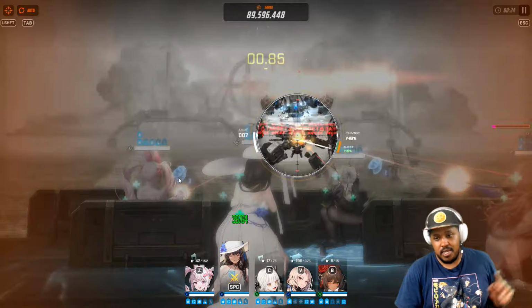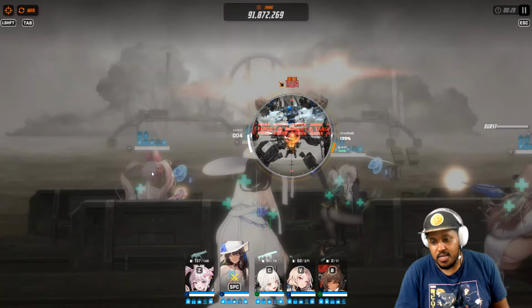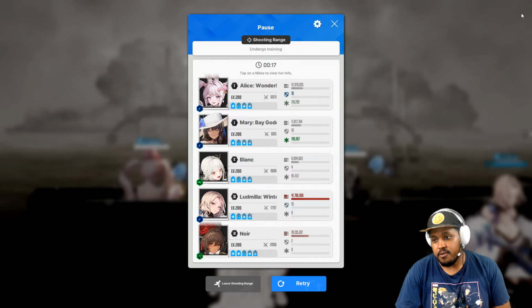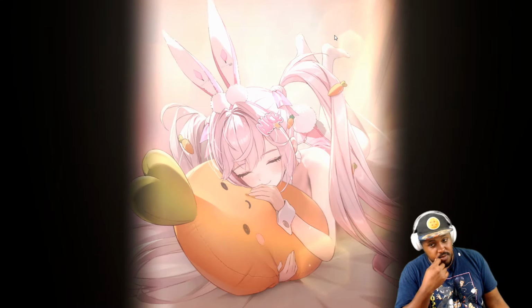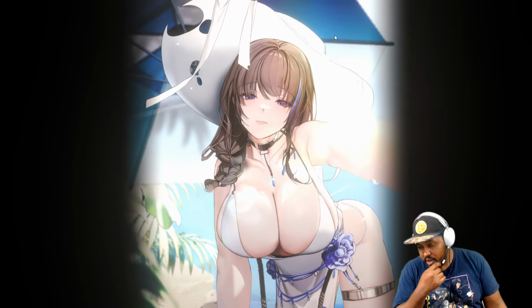So it does look like Alice's heal, the potency does get beaten by Mary here. It does seem that it does get taken by Mary, which is pretty awesome, I'm not going to lie. Sucks though, but that's also because you are constantly out there, and Mary does heal at a faster rate, I believe.